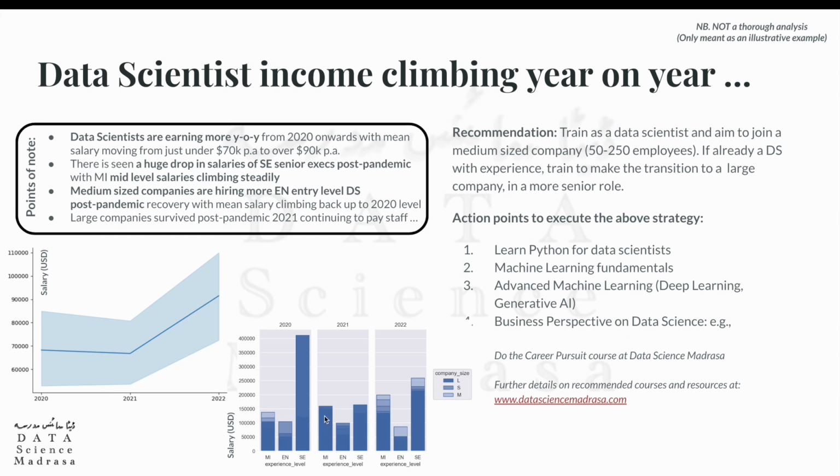Only large organizations survived after the pandemic. In the pandemic 2020, we saw some small and medium that disappeared by the time 2021 came. But in terms of the trend, we can see that it is improving from just under 150K to 200K.